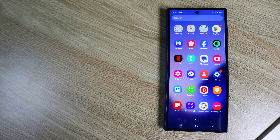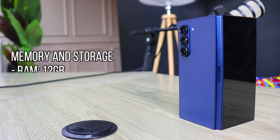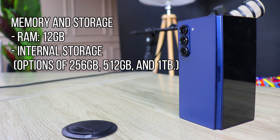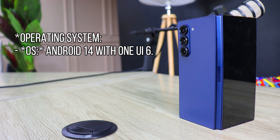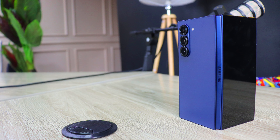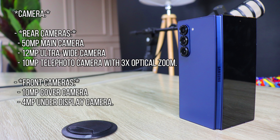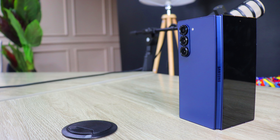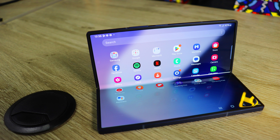In a nutshell, that's the Galaxy Z Fold 6, just arrived in the Kenyan market starting at about 215,000 shillings. This particular model has 512GB of storage and 12GB of RAM. This is the most current and modern fold from Samsung with all the latest features including Galaxy AI and also Gemini from Google. Over the coming week I'll be using it extensively as my daily driver and you'll be able to see whether or not this is the right device for you. Thank you very much for joining us today.